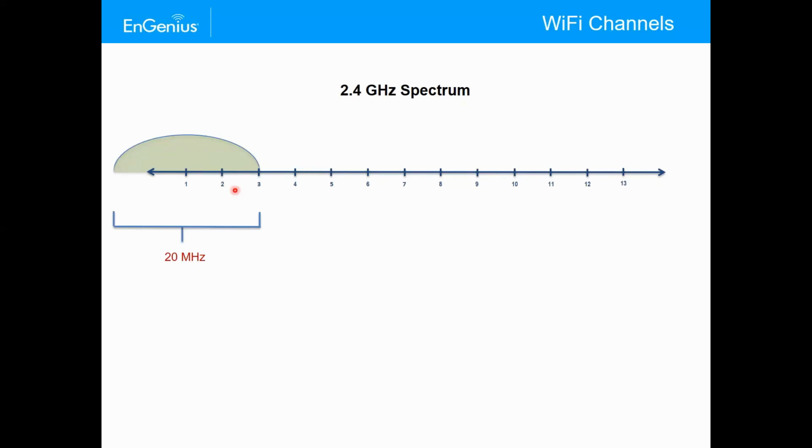Now, if I switch this access point to 40 megahertz, it now would combine two channels at the same time. So that's channels 1 and 5. So combining two channels means you have more roads that you can send data to. That means you have a bigger road that you can send data through, with more bandwidth to go through. This at the same time increases your bandwidth. So imagine Ethernet cables. If I have one Ethernet cable, I would have X amount of speed. If I have another Ethernet cable, then I do aggregation, I can combine both those speeds. So the same thing happens when we use a higher channel width.